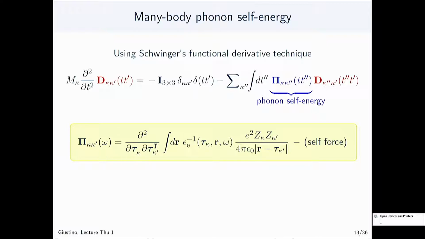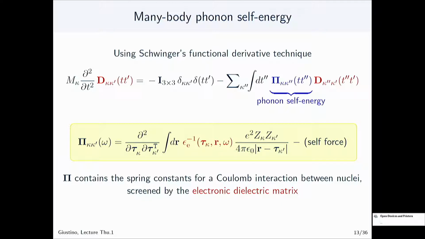I just need to tell you that I slightly simplified the story. If you do the math, there is an extra term here, which is a bit nasty, and I don't want to discuss it today. Essentially, it's a term which cancels the force that an atom exerts on itself, okay? These things happen in quantum field theory. They are well known, so they are not harmful. We just need to do the maths correctly, but this is a bit technical, so we skip it. The bottom line is that if you want to study the phonon dynamics, you end up with a phonon self-energy, which is essentially the second derivative of an electrostatic interaction screened by the electronic dielectric matrix, okay?